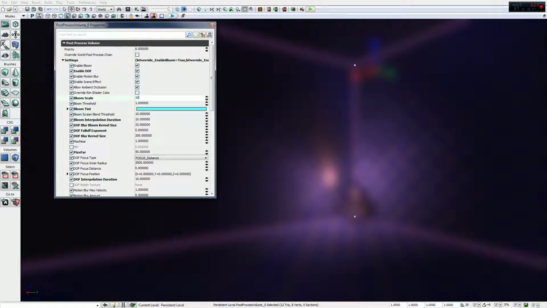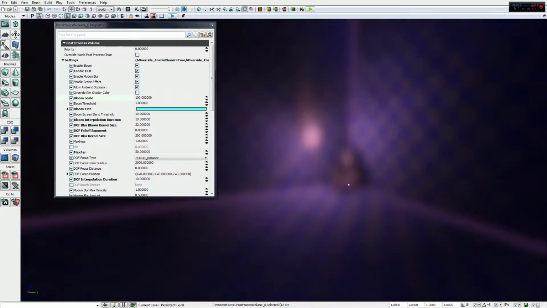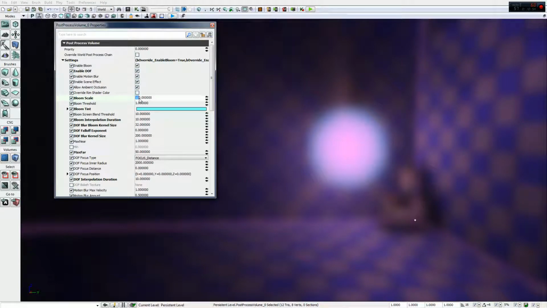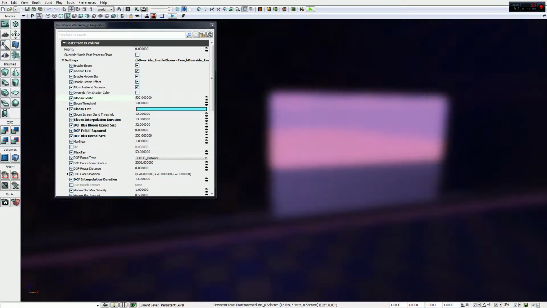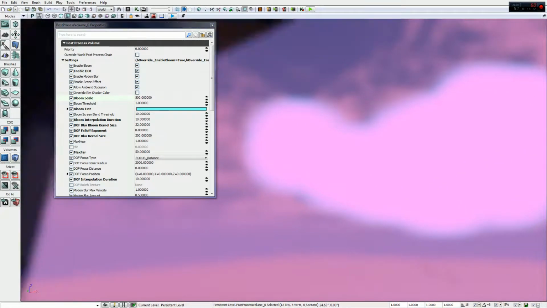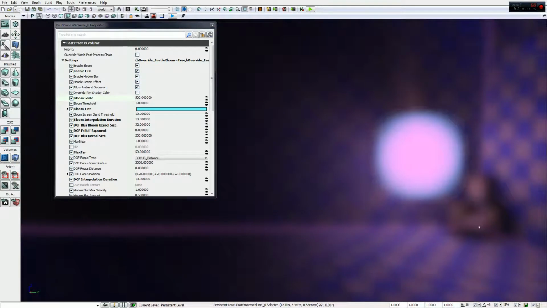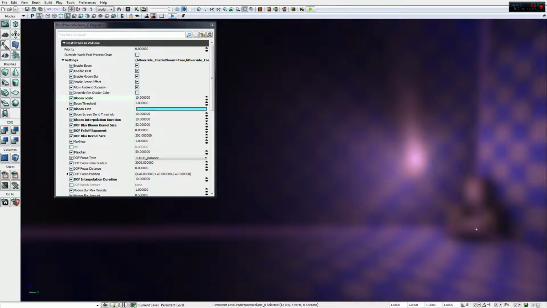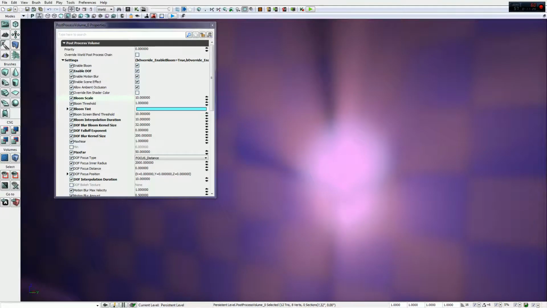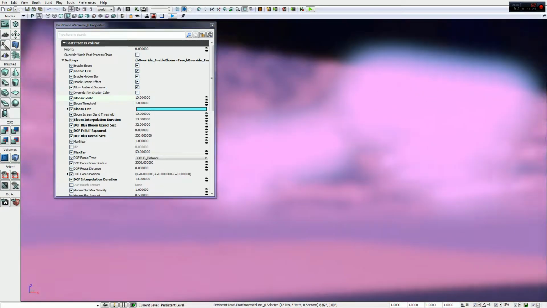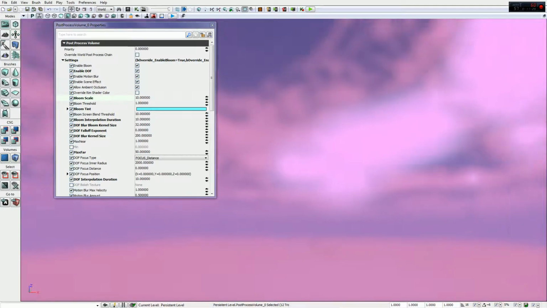So if I set this to like 100 and look at it, let's set it to 20 and like 200. So there you go. If you set it to really high values, it's going to look really weird because it's not supposed to be set to really high values. This is just going to look really, really wonky. But I'm setting it to high values so you can see the real difference. Normally you'd want to set it to something like 10 or something, where it's not a very large bloom effect. It's just a slight thing, so that it looks a little better.